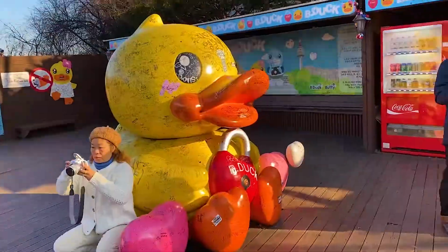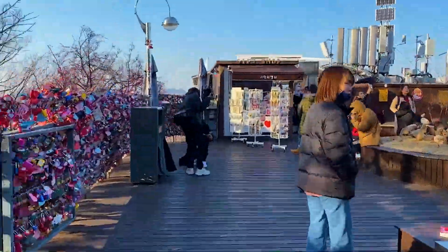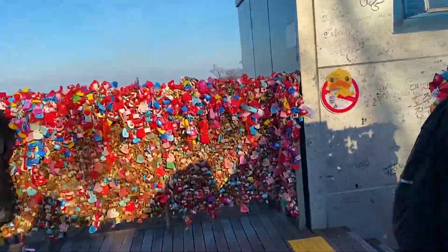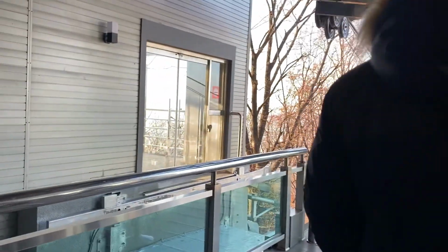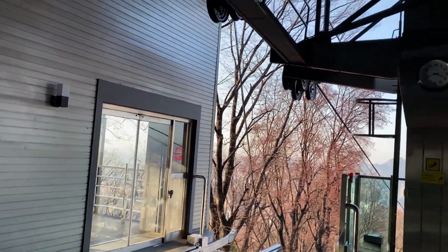So that being said, this is it. I'm going to take a very interesting ride at the moment. I was heading towards that place and I got the ticket. The ticket was about $6, I believe, and I'm ready to take this ride. This is a very cool ride. I took the one way because I did not want to come back; I wanted to get down in the city and then explore the city from there.